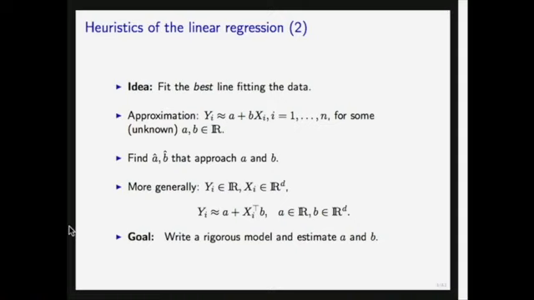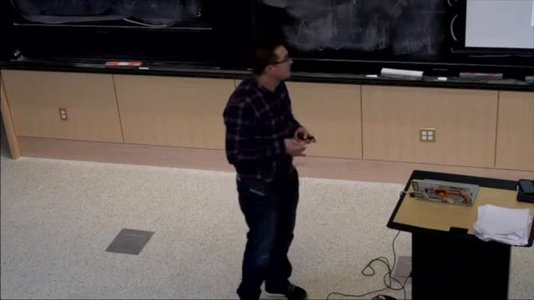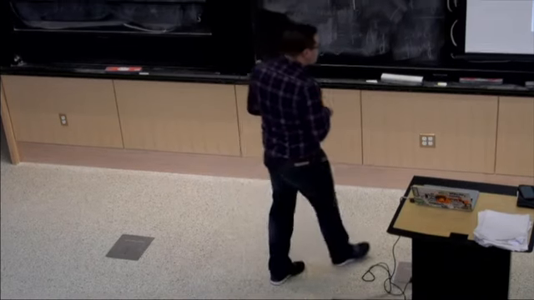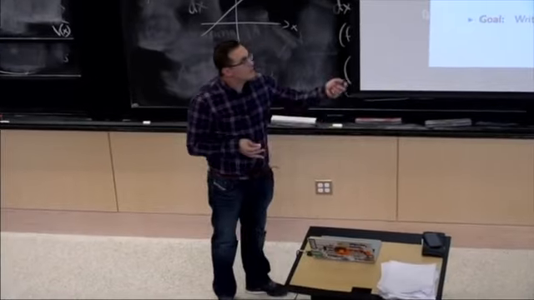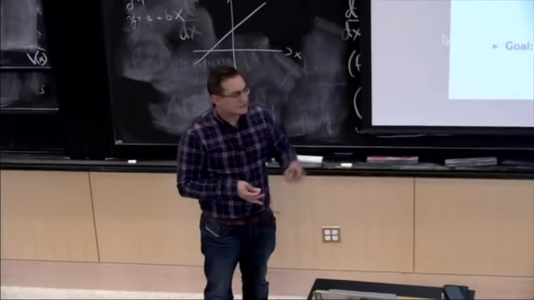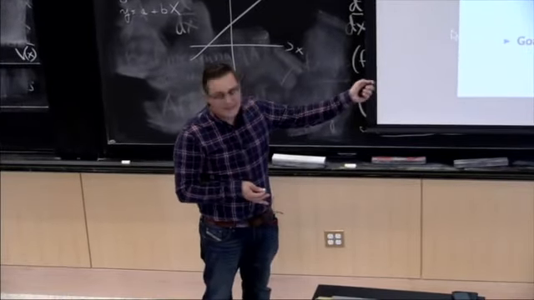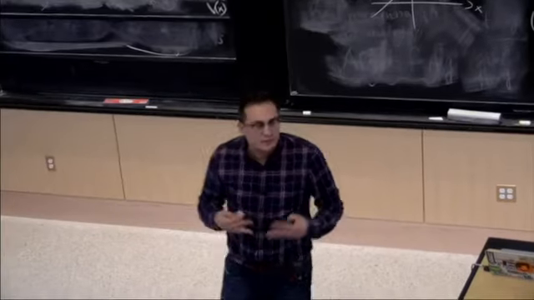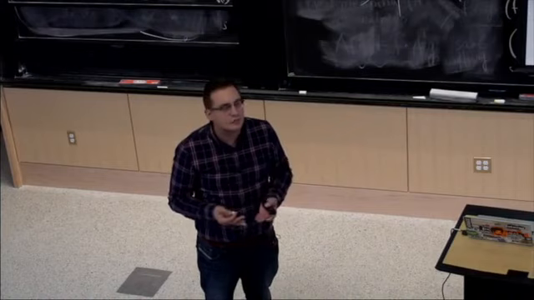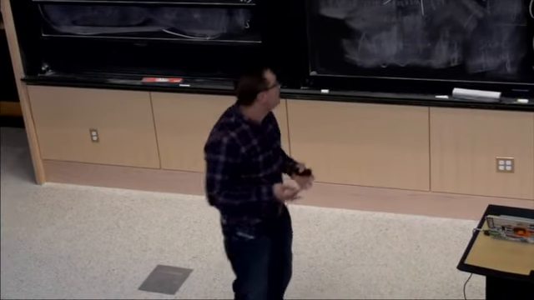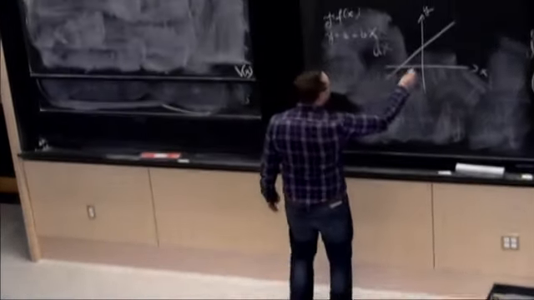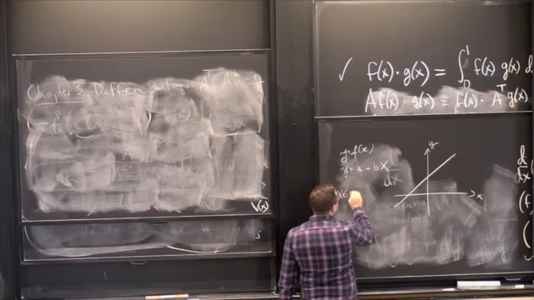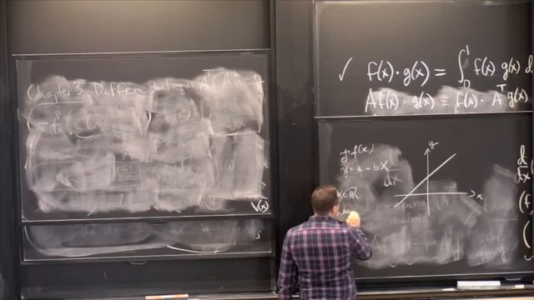And given data, the goal is going to be to try to find the best possible line. All right? So what we're going to find is not exactly a and b, the ones that actually generate the data, but some estimators of those parameters, a hat and b hat, constructed from the data. We'll see that more generally, but we're not going to go too much into the details of this. There's actually quite a bit that you can understand if you do what's called univariate regression, when x is actually a real valued random variable. So when this happens, this is called univariate regression.